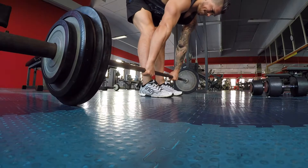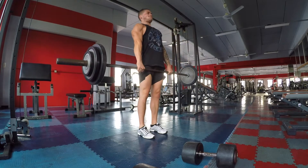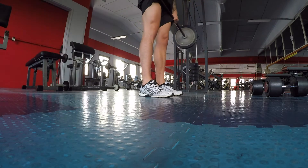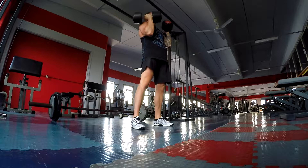On the stiff leg deadlift I try to go pretty slow with control, and basically I try to feel the posterior chain work and engage the glutes as much as I can. It's very important to feel the engagement of the posterior chain instead of going up and down using momentum. Go up pretty explosive, keeping the spine pretty straight and the neck in line, then go down with control. Same for the squat — I go all the way down, keeping my legs and glutes engaged. I stop at the bottom for one second, inhale, keep the breath, and press all the way up, then exhale.